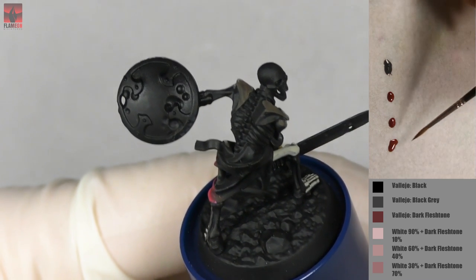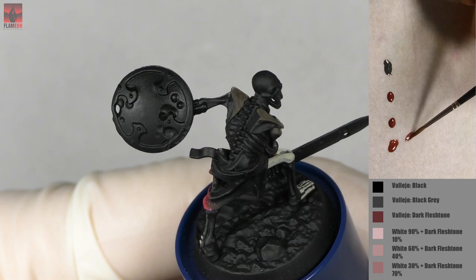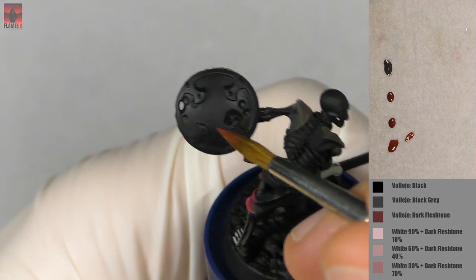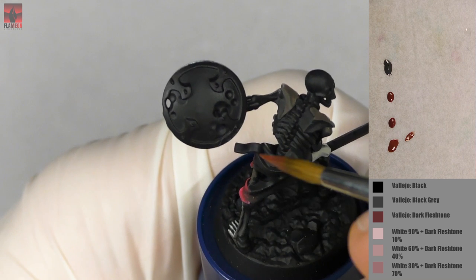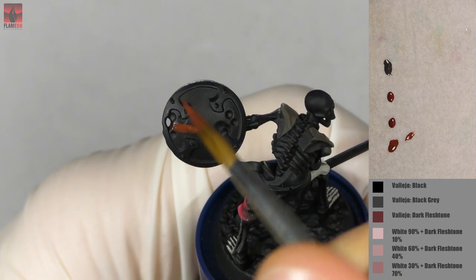Okay, it's almost dried out. And now I need to paint the inner parts of the shield with this dark flesh tone.